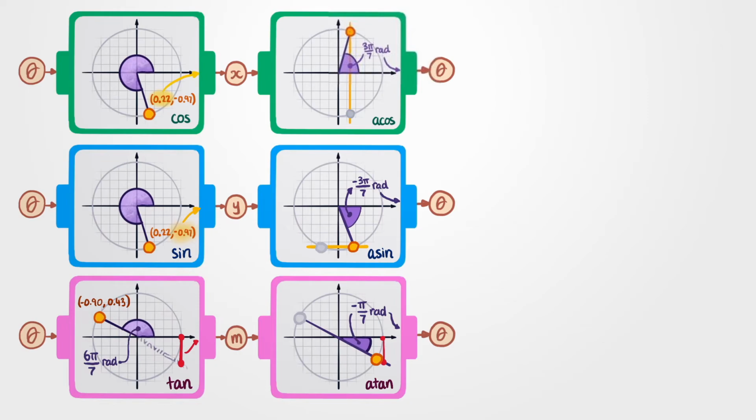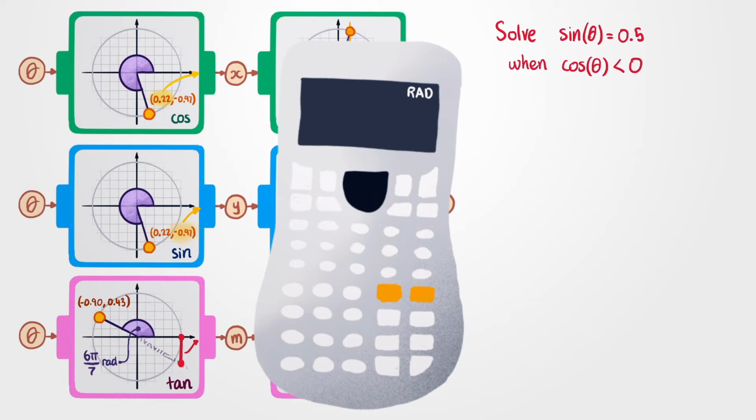Now let's do a full example together just to make sure that you know how to do this. If we wanted to solve for the angle for when sine theta equals 0.5, since there are 2 possible answers, we need a bit more information. So suppose I told you that the cos of theta was negative. First, let's bring in our calculator. The first thing we're going to do is to take the sine inverse of both sides. Now we can cross out sine and sine inverse on the left-hand side, but conditions are going to apply. So that means theta is just the arcsine of 0.5.